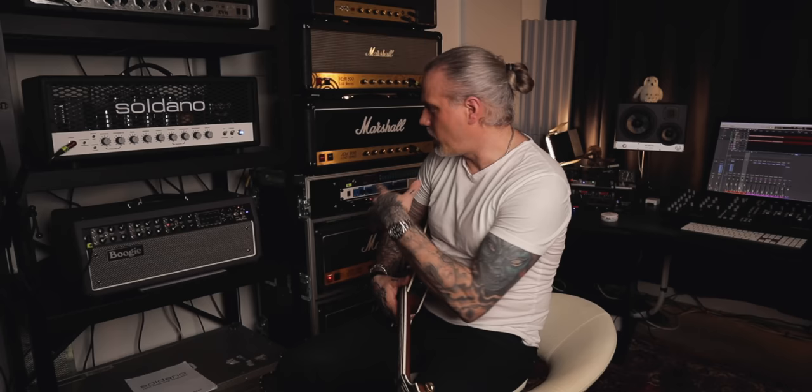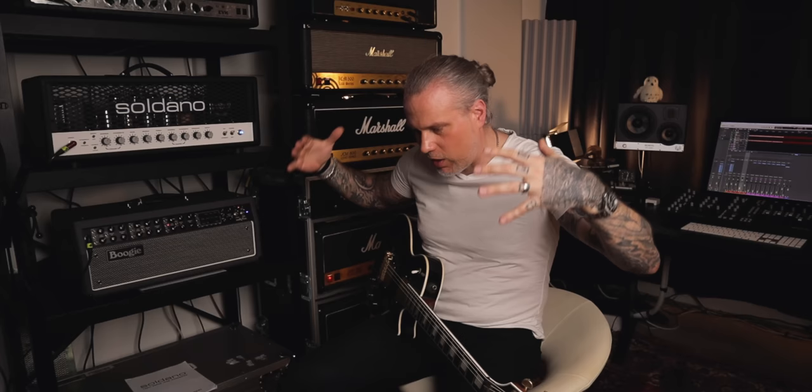It's an old mid monster. It's quite noisy, but that's part of the charm. And to me, it's just so open and so fast. It just amplifies my sound like I hear it in my head. Conclusion.